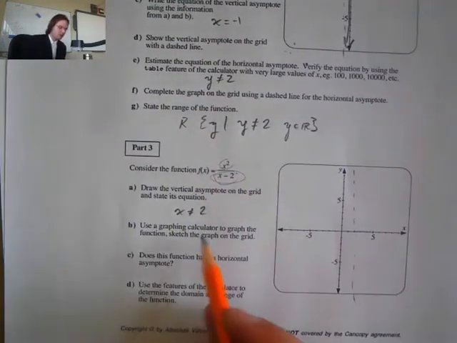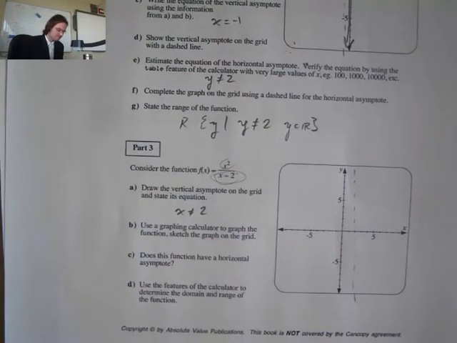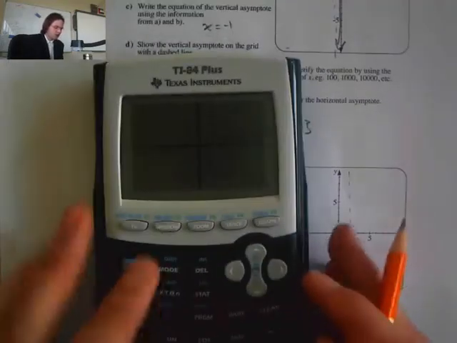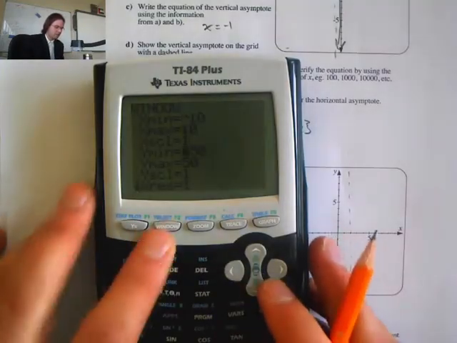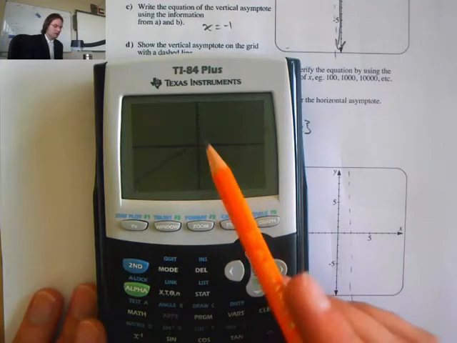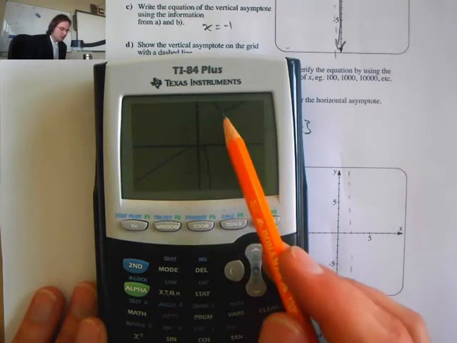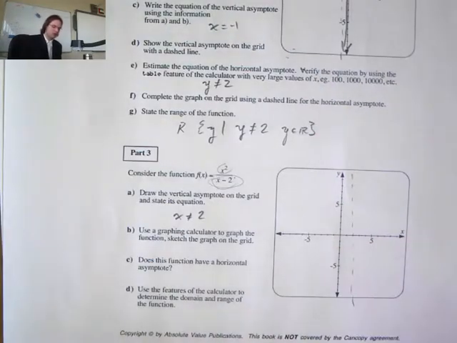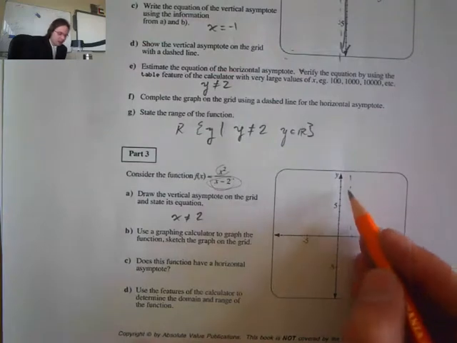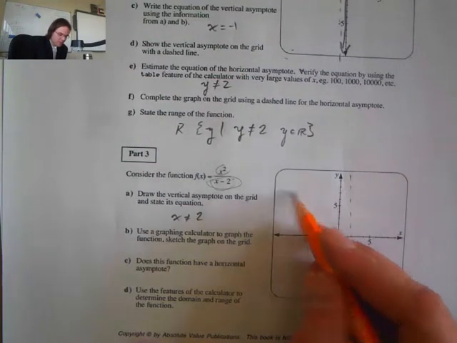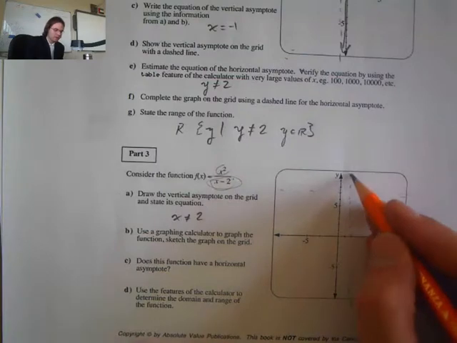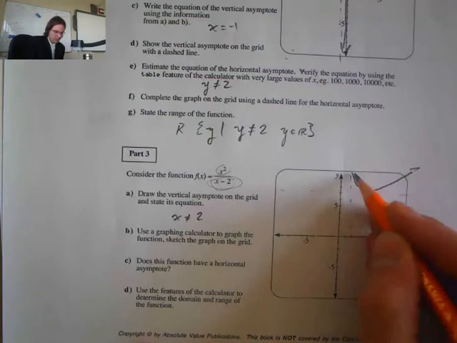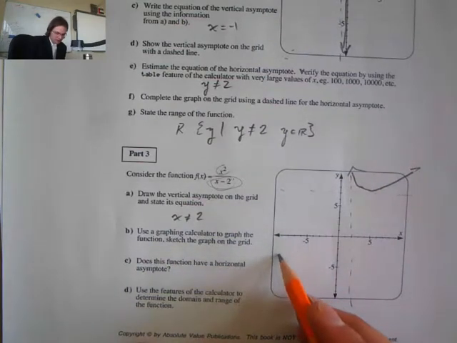Now it says, use the graphing calculator to sketch the function. So let's go right here. I'm going to go back to 10, zoom 6, so we get a little glimpse. I have 0 there, and this part here, this minimum, is going to be at 8. You could do it by calculating your min in your graphing calculator. So we have at 8 something that looks like this. And then we're going to have at 0 something that looks like this.